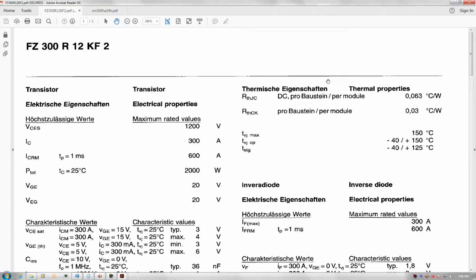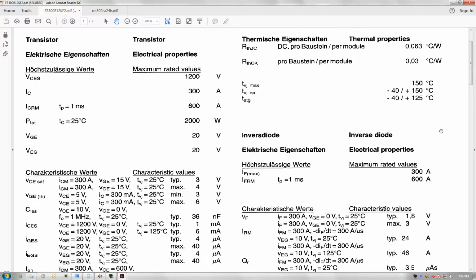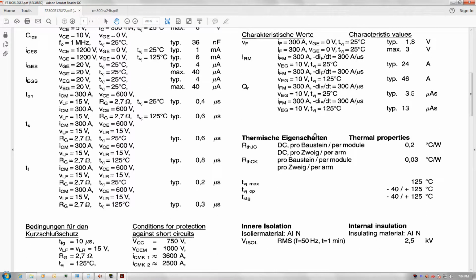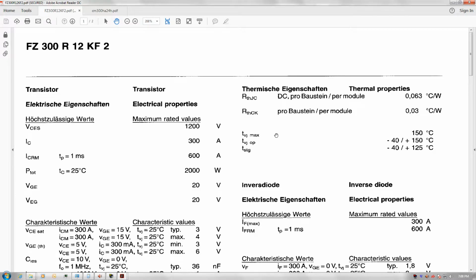Okay, so the thermal resistance that I was just talking about, how there will be a thermal resistance between the chips and the base plate and between the base plate and the heat sink, that's usually listed in the IGBT's datasheet. So the first part is the Rth, that's the resistance between the junction and the case. And you can see it'll rise 0.063 degrees Celsius for every watt dissipated. And below that, there's a thermal resistance between the actual IGBT case and the heatsink. And that number is a lot higher. Also, there's the same thing in this datasheet for the freewheeling diode. The diode you don't need to worry too much about in this particular setup, but keep that in mind as well.